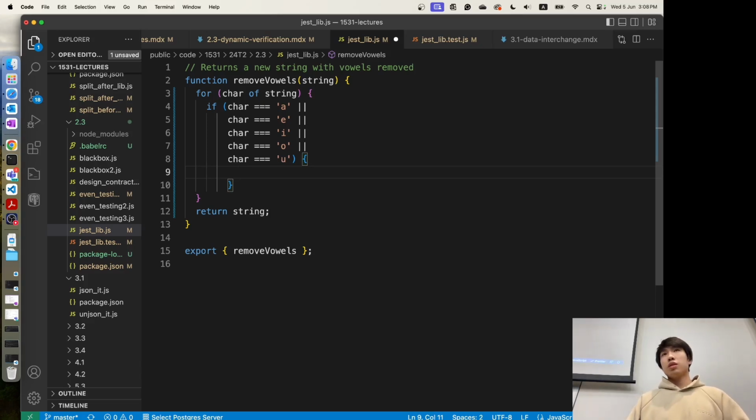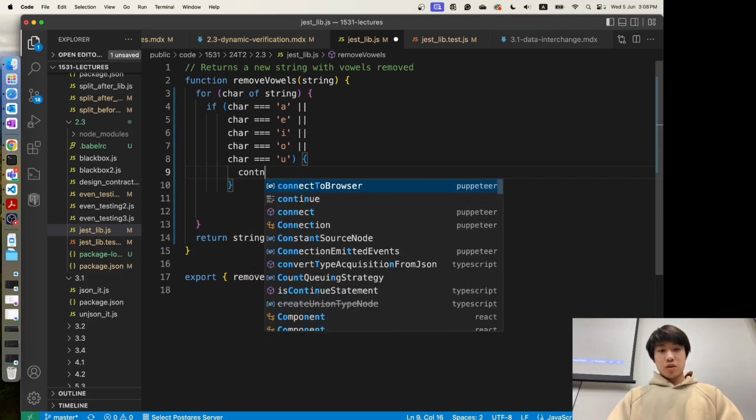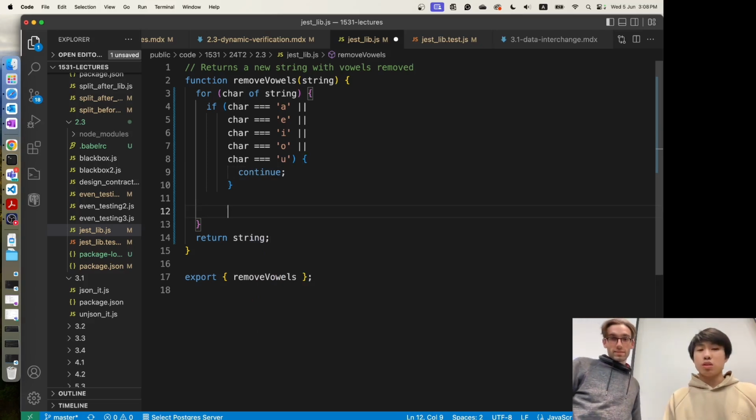Do you want to come and help? Sure, yeah. If you just continue here, and then inside the if statement, put continue. Otherwise, you can make a new string.